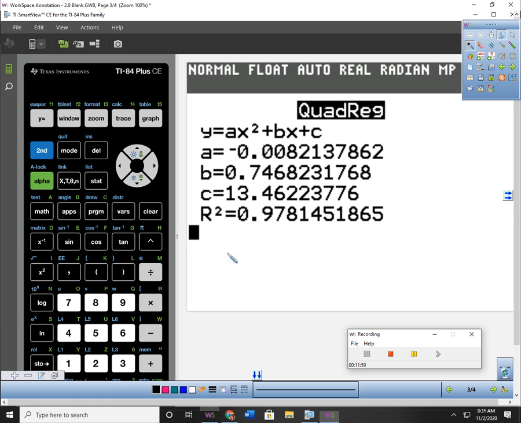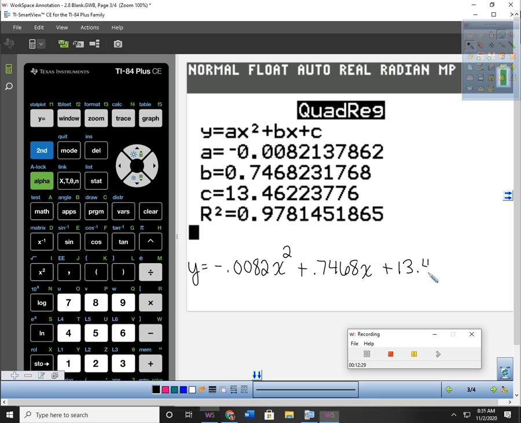So your answer would be negative 0.0082, because we're going to give it 4 decimal places, x to the second. Put a y out in front of that. Y equals. All right, then we have a positive b, so plus 0.7468x, and then the c is the number at the back, so plus 13.4622.